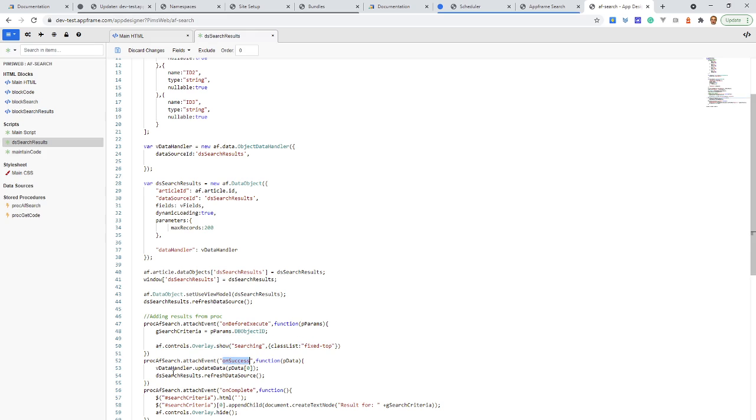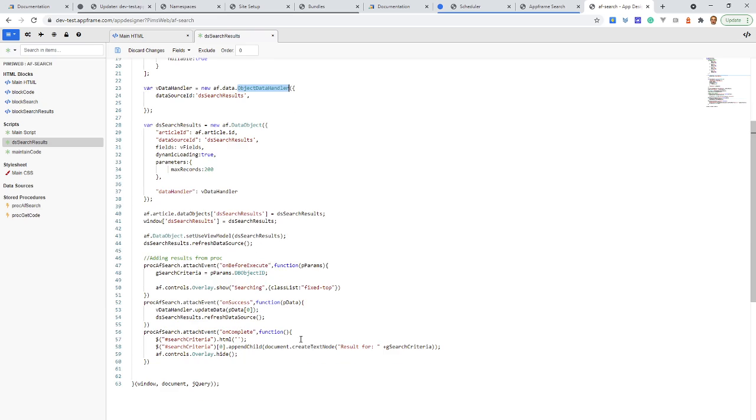On success, we take the data we get here, and we use this data handler method to update data. We're just passing our results, and the rest will be handled by this data object handler. And of course, complete will just hide our overlay.